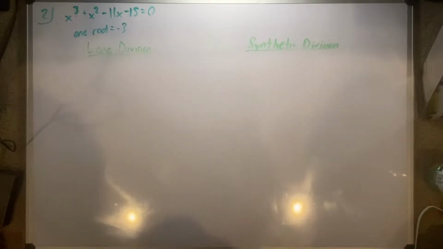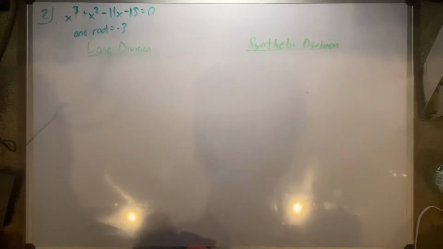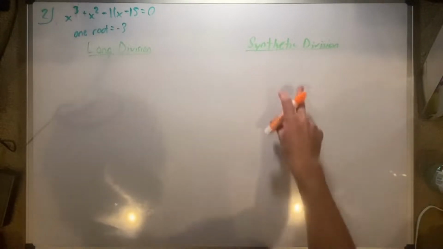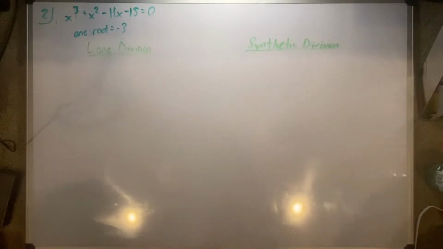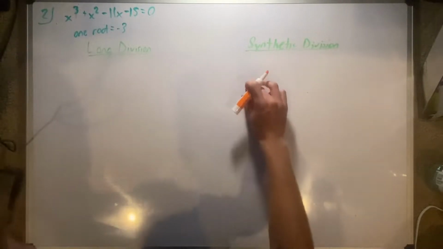It says we need to solve for x. X cubed plus x squared minus 11x minus 15 is equal to 0. And then it gives us one root, saying that one root is equal to -3. So we're going to solve this both with long division and with synthetic division. I'll describe what this is later, because if this is a new chapter to you, you have no idea what synthetic division means. And then long division with a polynomial also seems very convoluted. So let's just begin with the long division.